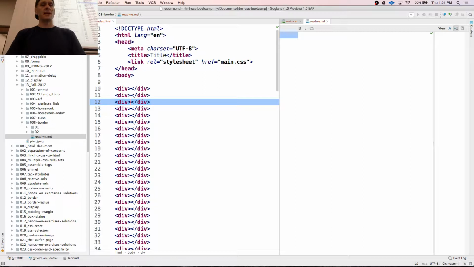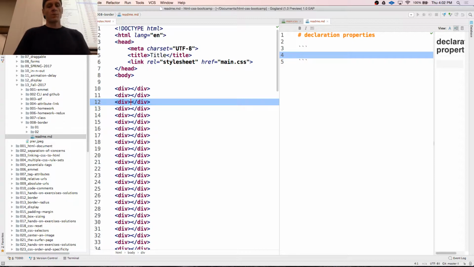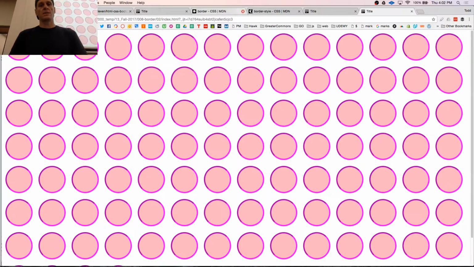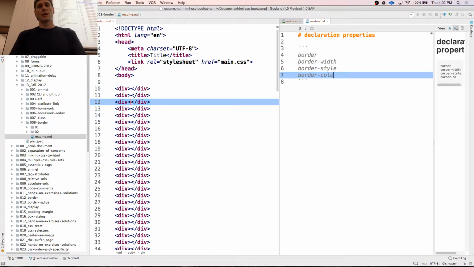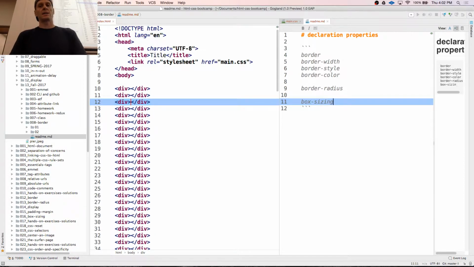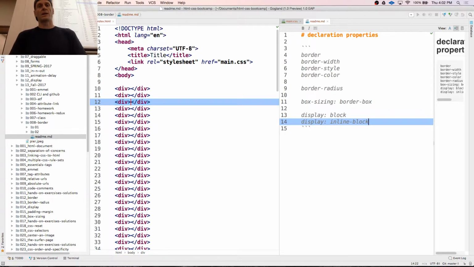And on this file, we're going to list out these are declaration properties, and we have border, and that is shorthand for border width, border style, border color, and then we have border radius, and we also saw box sizing border box, and we also saw display block, and we saw display inline block.